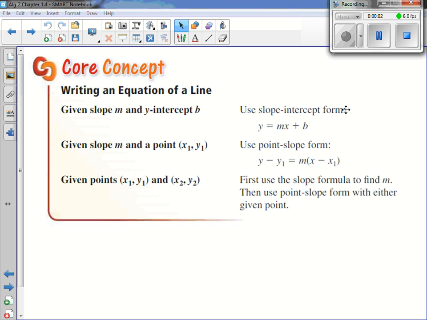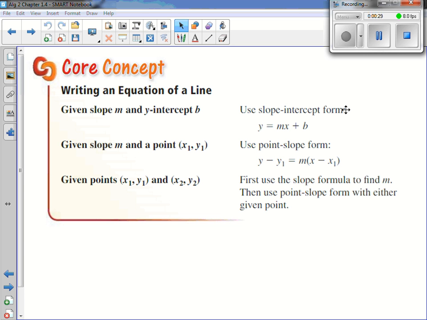So what we're looking at today is chapter 1.4, which is modeling with linear functions. We're looking at data given to us, and we're going to write it in a linear form. So y equals mx plus b. Use our slope-intercept formula, or use our point-slope formula. Or if we're given 2 points, we can use it to find the slope and then use point-slope. All of these are just different equations of a line.